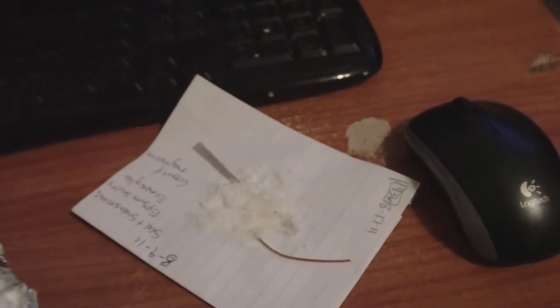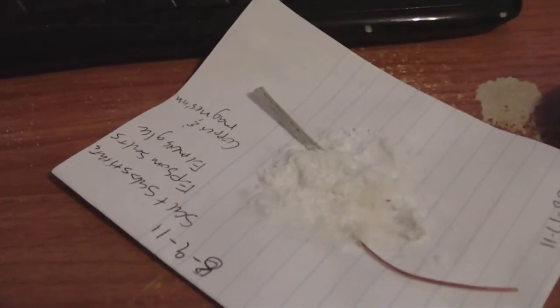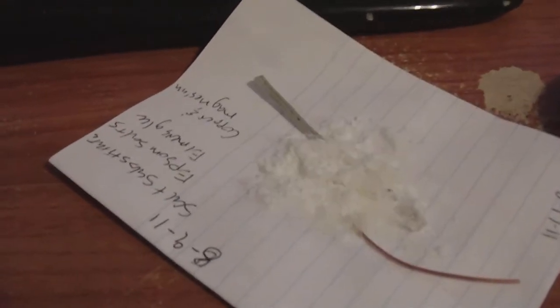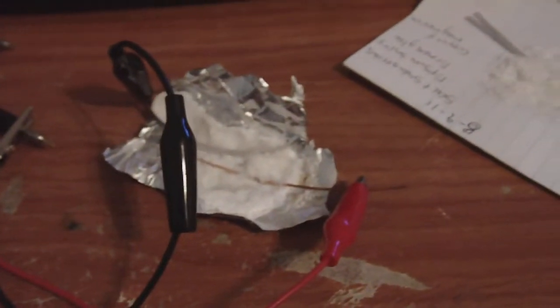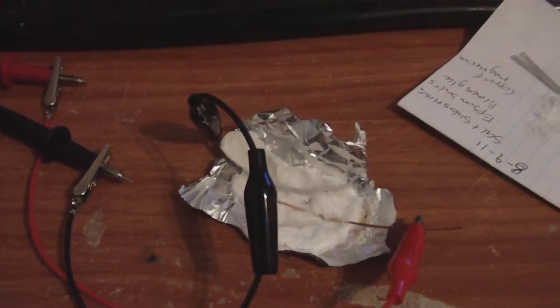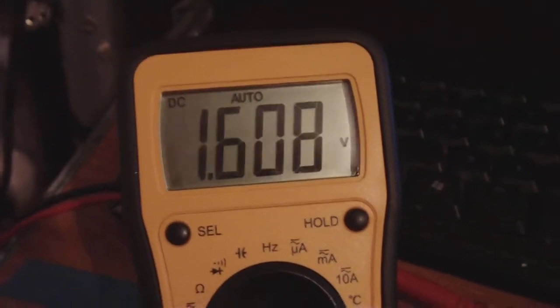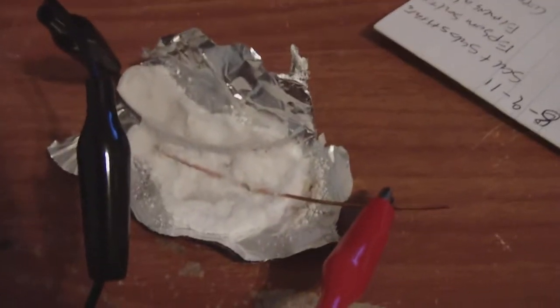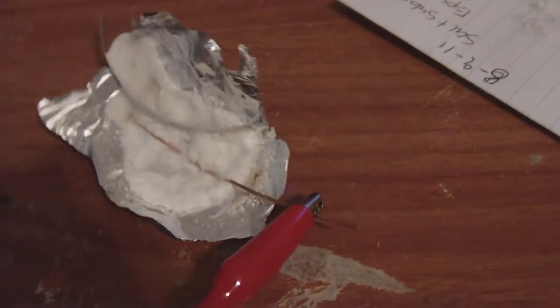When water gets below freezing point, it expands. Usually in concrete and asphalt, when water gets in those cracks and it freezes, that's why you get potholes. I was expecting the same effect from these cells, but they did not expand, nor did they crack. And this cell's voltage is still going up — this particular cell has usually only produced no more than 1.5 volts, but without any clear reason, it's up higher now.